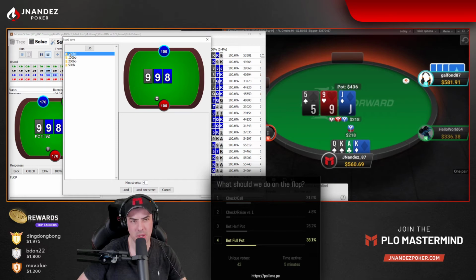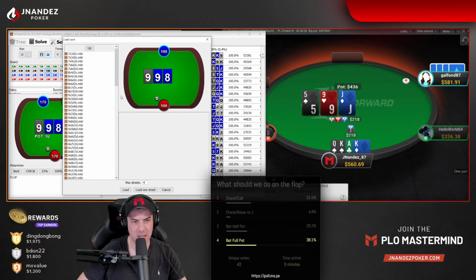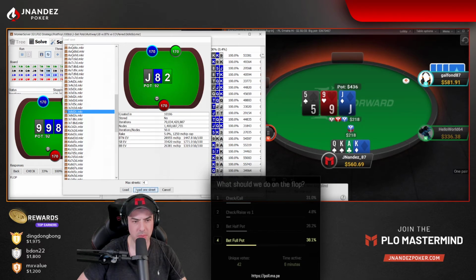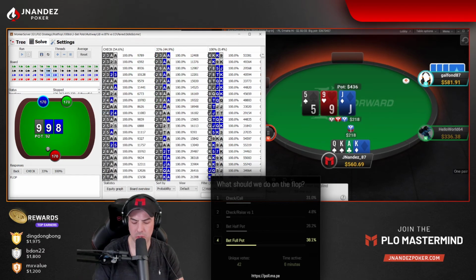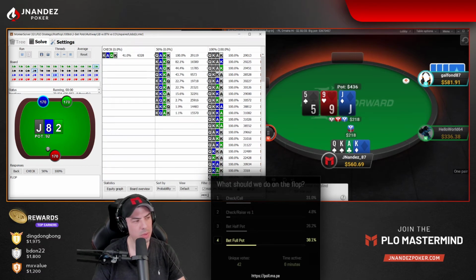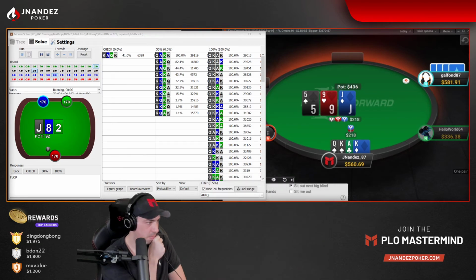I mean, the 100 big sim I think is pretty obvious. We're just going to pot. But let's see. I mean, I was wrong before. So for 100 big blinds, we do have Jack 8 deuce, rainbow. And we're just going to use the same hand. You can see on Jack 8 deuce rainbow, 100 big blinds deep, we do have a 71% potting strategy. So ace, king, king, queen is going to pot. No big surprise. But the question is, guys, what about 200 big blinds deep? And that's what I'm downloading right now.